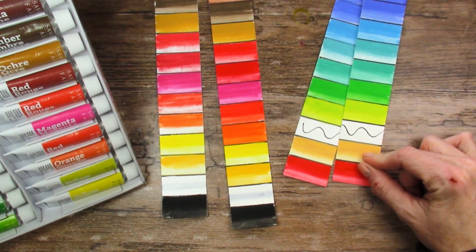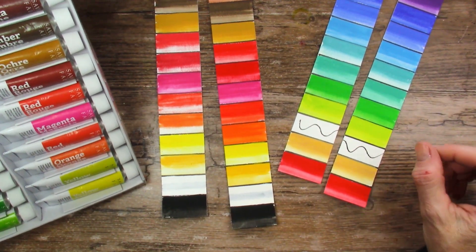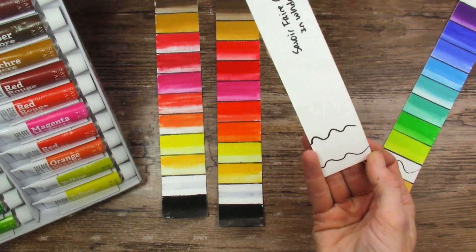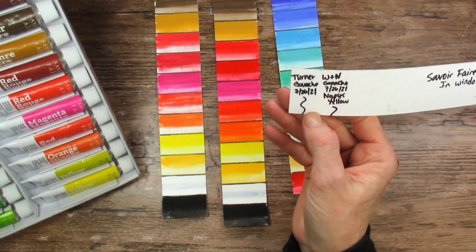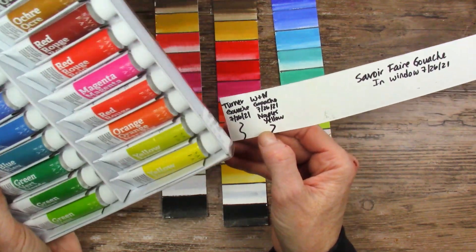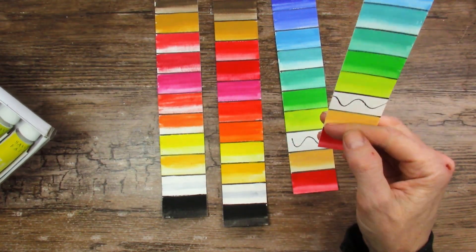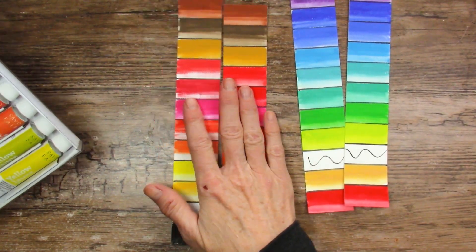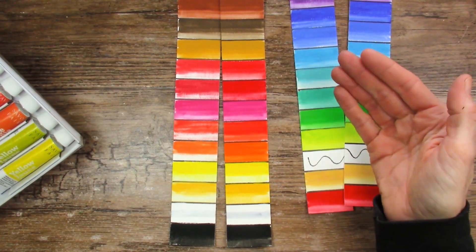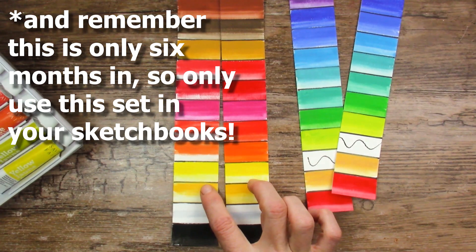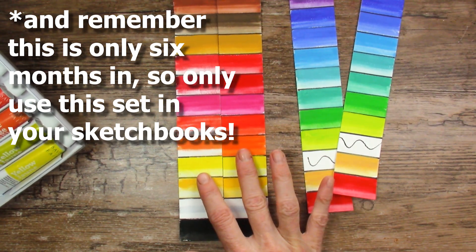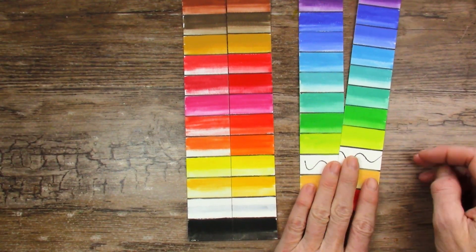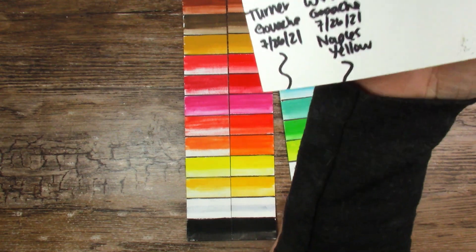We'll figure out which yellow this is, which red this is. Well, everything I just said can be thrown out the window now because this side is marked. They are the Windsor and Newton gouache Naples yellow and the Turner gouache, which is an acrylic gouache, so you can't really count that. So there are no reds in this set that you can mix to get an orange that will be lightfast. So ignore these two bottom colors, that's from a different set.